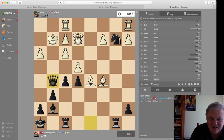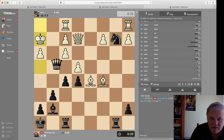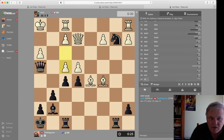Queen checks. Queen h5. I'll give him the rook. I don't care about the rook. If I can get queen takes pawn check in, I'll mate him. Give him another check. And queen h5. Right, now I'm going to play queen takes pawn check.